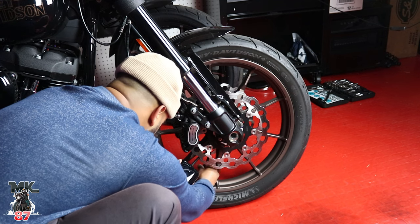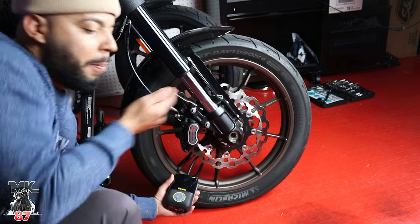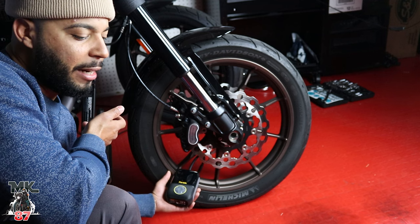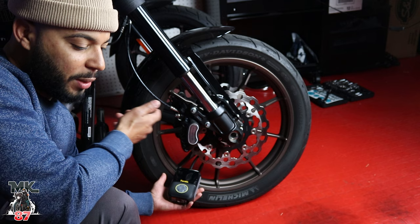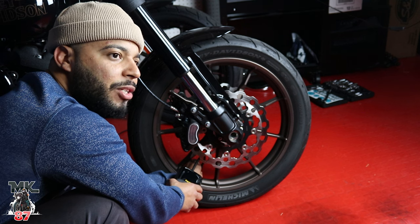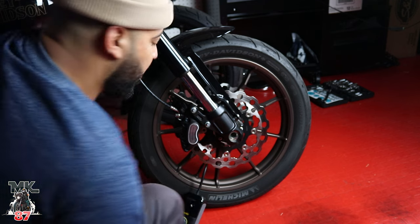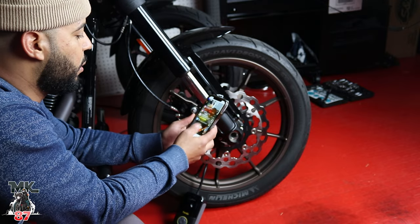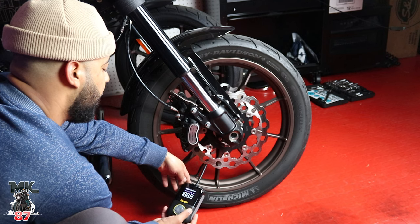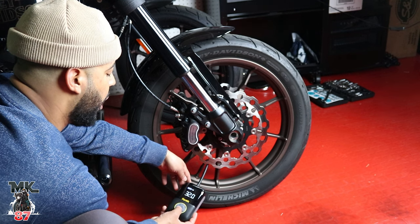I was really excited to do this because it's actually a product I wanted to have. My rear tire has a nail in it and sometimes loses air, so I catch myself going to the gas station and paying for air. I kind of wished I had an air pump, but now I've got this. We're connected in — I'm going to set a timer on my phone to see how long it takes. Turning the device on, setting PSI to 32, and giving it two pumps to start inflation.